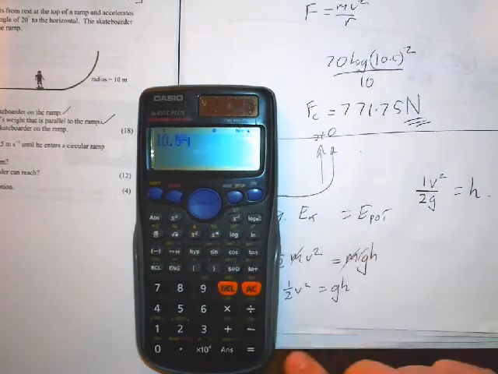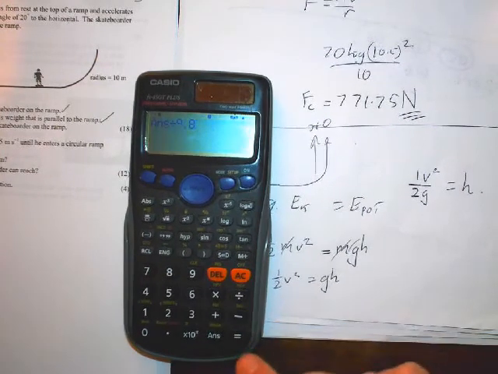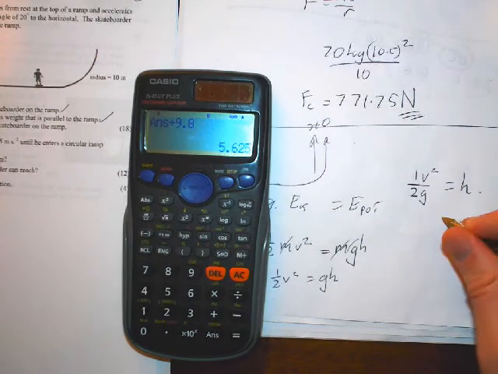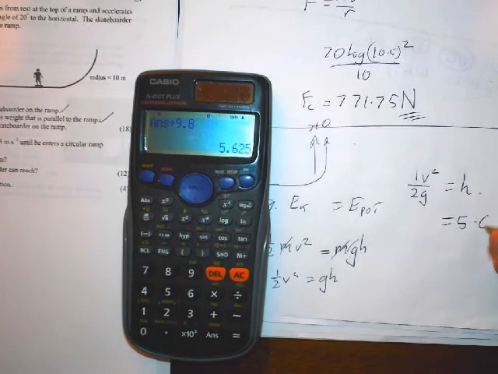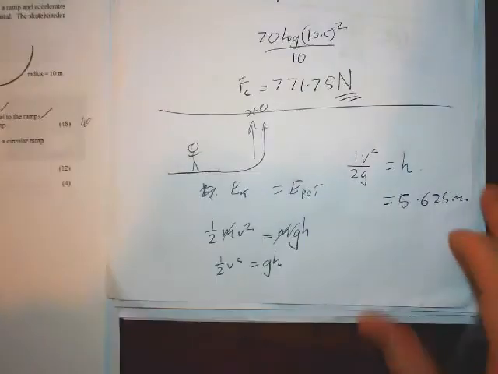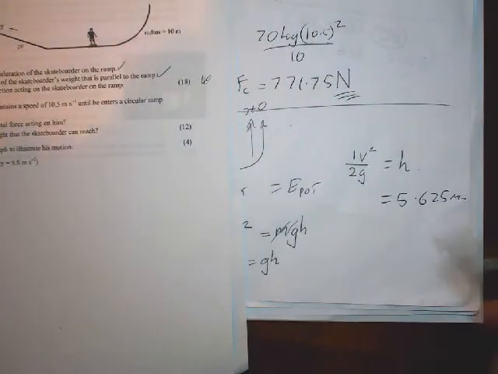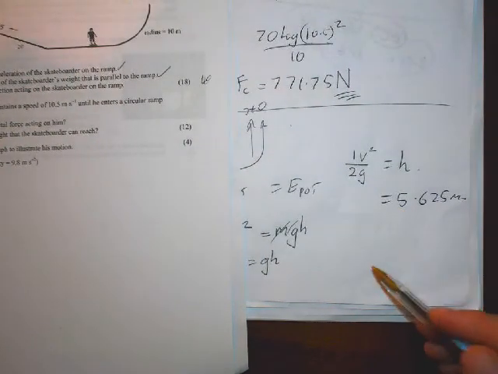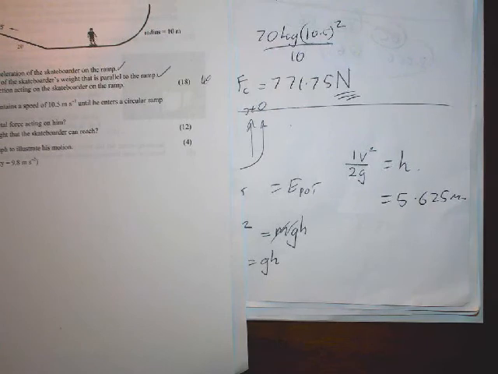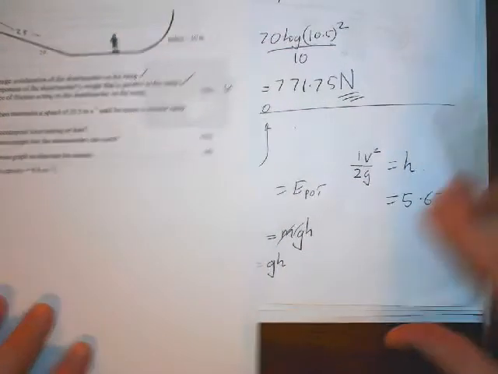So his velocity going in was 10.5, so v squared divided by 2 divided by acceleration due to gravity of 9.8 gives us a height of 5.625 meters, which seems sensible enough. Again, always run a little common sense check. If we found out that he'd gone 50 meters up, it's Superman on a skateboard. If we found that he'd gone like 5 centimeters, something's gone wrong, or the skateboard doesn't have wheels that rotate. But that seems like a decent enough answer there.